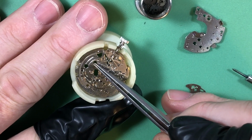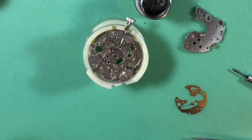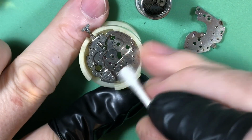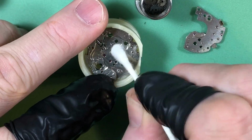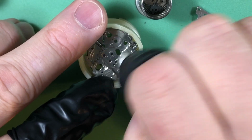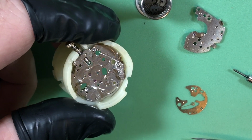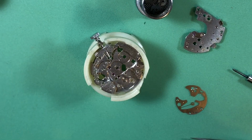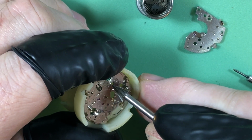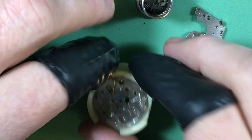Okay, so now I've got to clean this edge up and get it ready to go. Well, let's do that. Now that I've got all the bits out, I can just get this starting line clean. A little bit of naphtha. Okay, so I like to just take this edge off. The way I do this only leaves the tiniest bit of burr right there. Just dress that nicely. A little bit of a bevel.